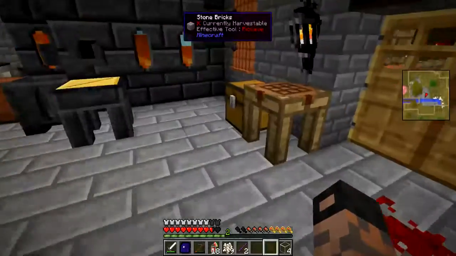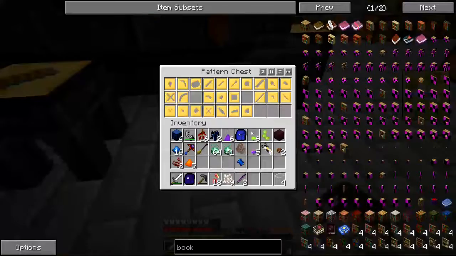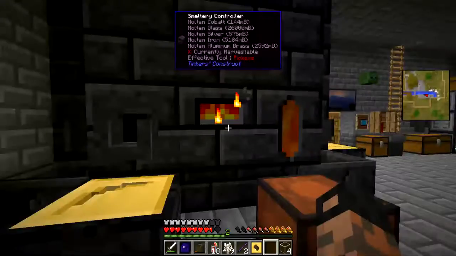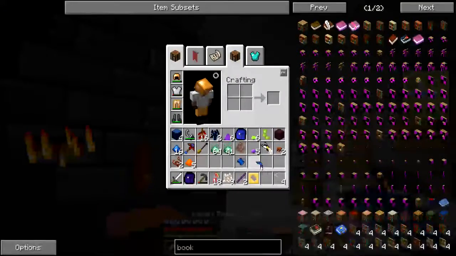We have these books, but it's not what I need. I need this normal book to make what I want to make. That's done, so let's go ahead and pop this over here. Make sure the cobalt is set. Boom. Alright, so we got that going.